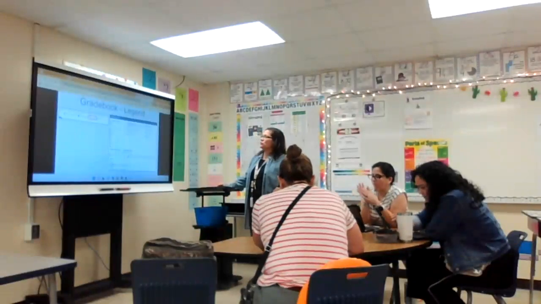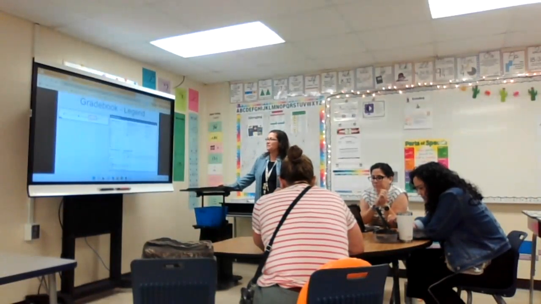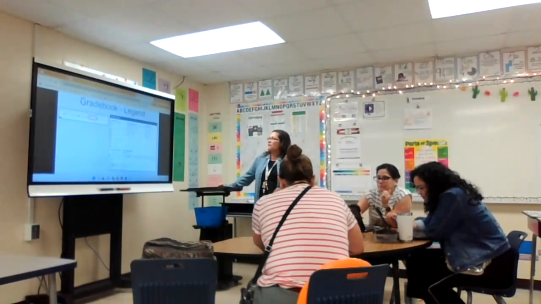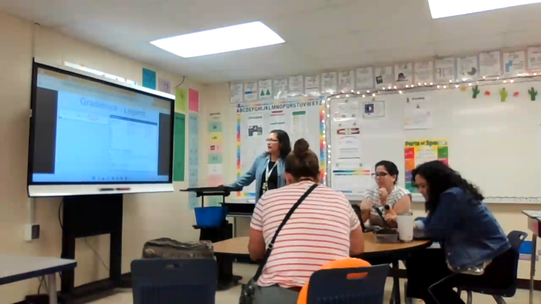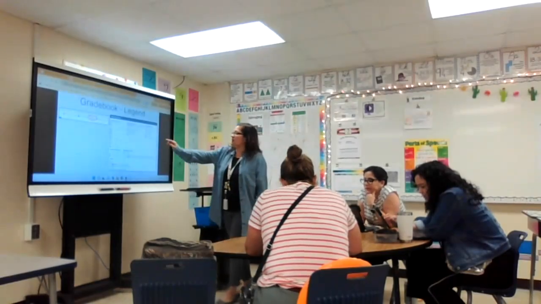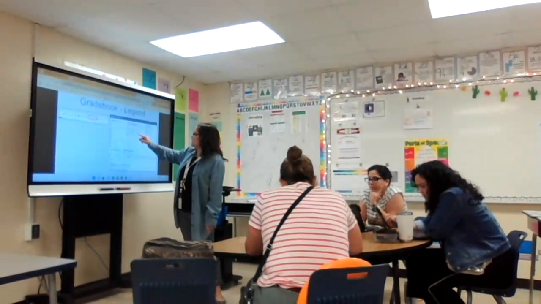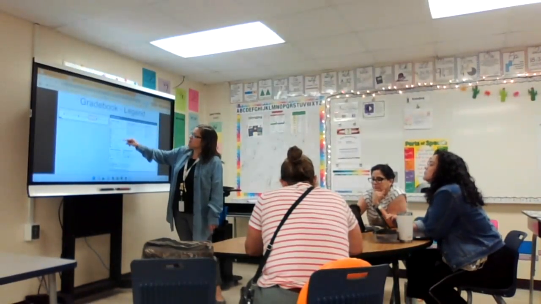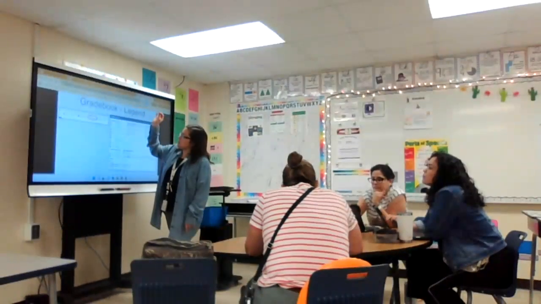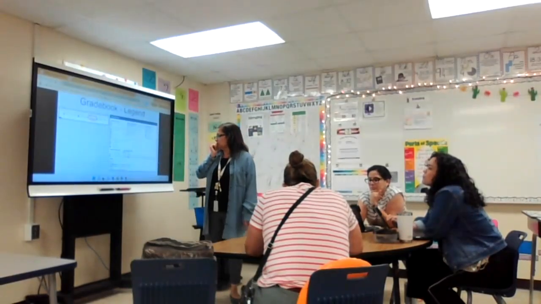Just the way the student has their little legend, the grade book also has a legend where you can go back and see what each particular icon represents. There are the assignment icons, the grade column icons, and the student icons over here. You can access that by hitting legend on the top next to settings.